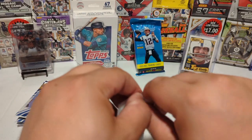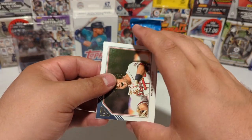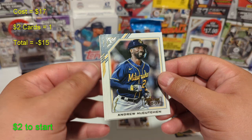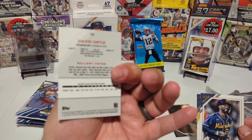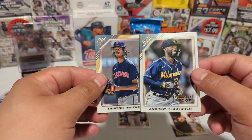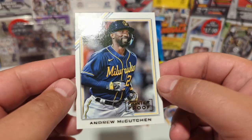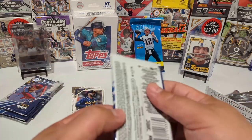Let's rip into this and see what we get. Each pack only has four cards. First up: Austin Riley — not too shabby. Oh, Seiya Suzuki! And there's a printer proof — Andrew McCutchen. It's supposed to be four cards but there's already five — David Ortiz! Topps quality control, we'll appreciate that. The McCutchen printer proof is a pretty looking card. Suzuki's not bad either — he's not a bad player.